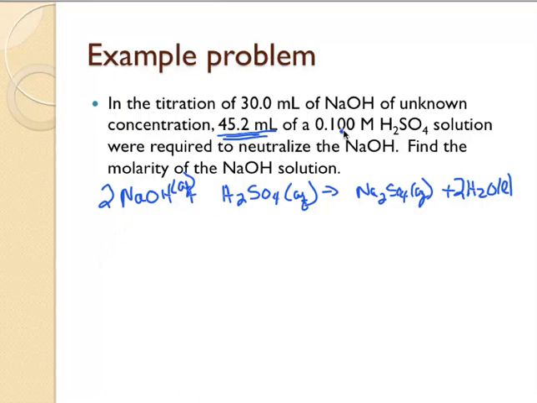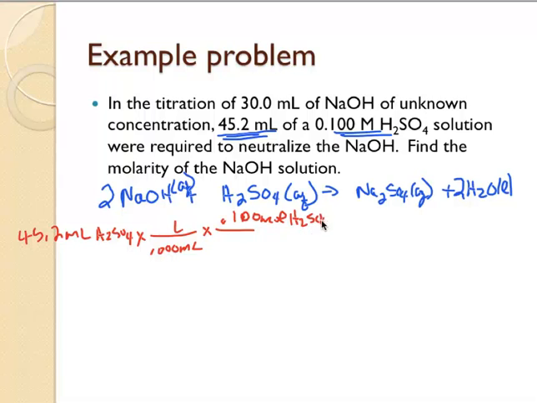Now, I have a volume and a molarity. Volume times molarity can give me, or will give me, moles. So let's take that 45.2 milliliters of my sulfuric acid solution. Let's convert that to liters. Remember, volume times molarity gives me the number of moles, so I get to liters. Multiply that times my moles of sulfuric in 1 liter, times for every 1 mole.